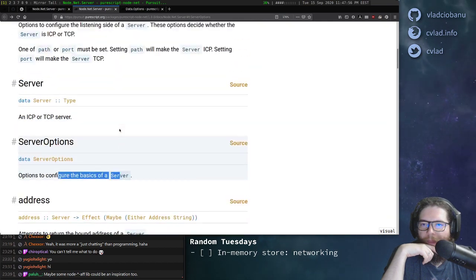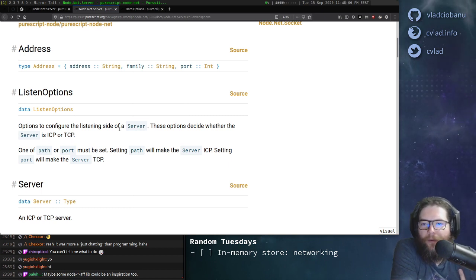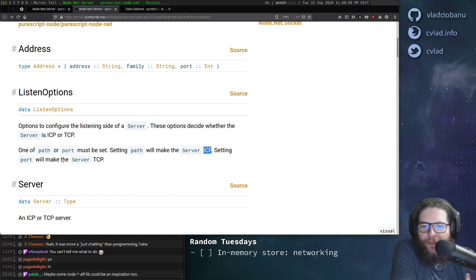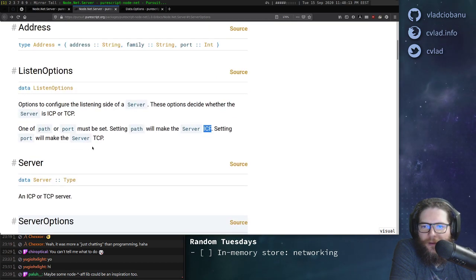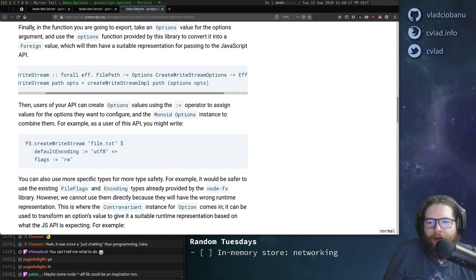So the options are what? Options configured. Okay. One of path or port must be set. Path will make it IPC. Port will make the. Okay, so I guess we only need port. Let's look at the example again.